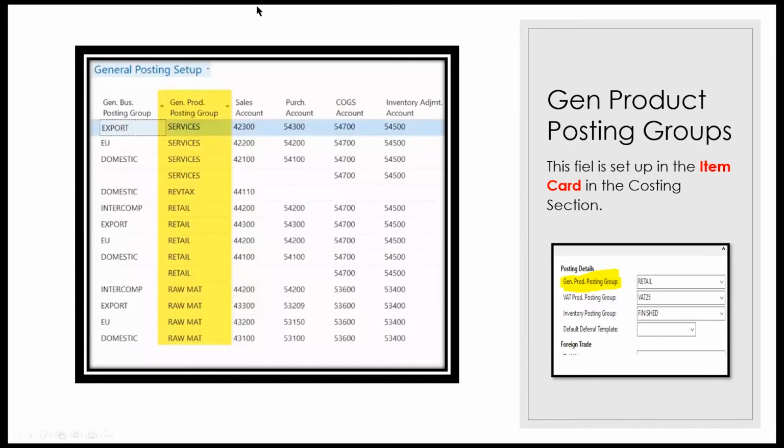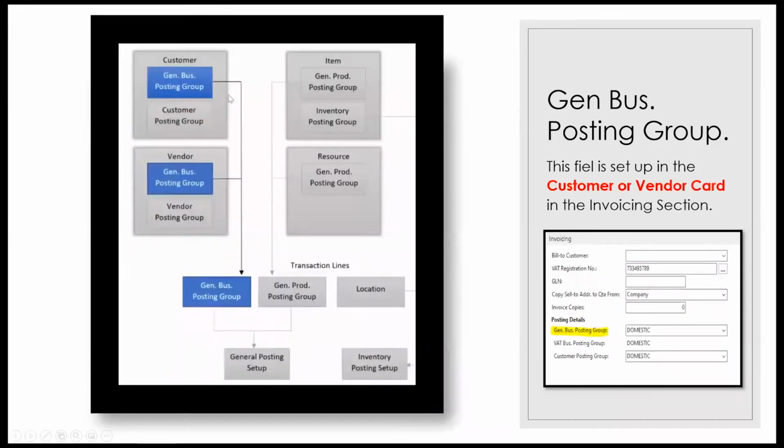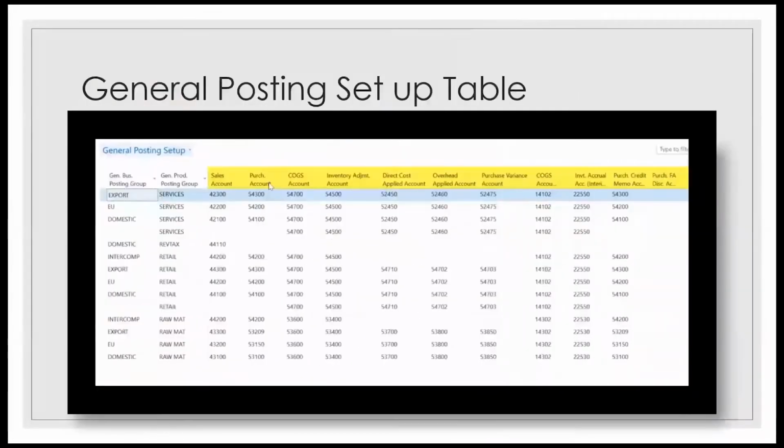And on the other side, if I have a domestic vendor and a service, and I purchase a service, then I want this purchase account, 54100. So this is the most complicated, believe me. The other ones are more simple. So with this information, now you understand that we at least need a sales account and a purchase account, but here you can review the complete matrix of the accounts required.